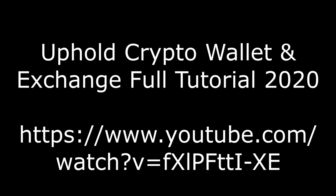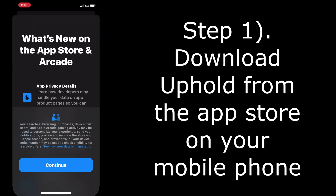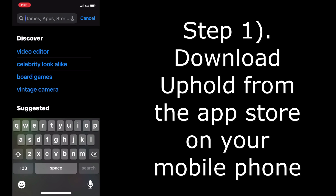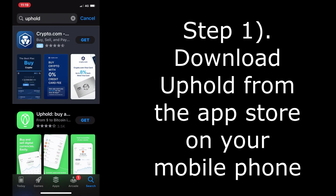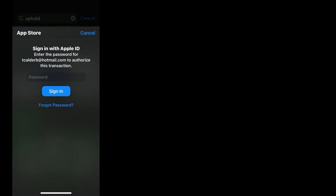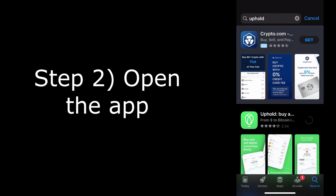This video is mainly a tutorial about how to download the app, create an account, link and fund your bank account, and choose coins. Once in the App Store, search for Uphold — you should see a green icon that looks like a weather balloon. When you find the correct Uphold app, click on it to download. Once it finishes downloading, click install and sign in to iTunes with your username and password, then open the Uphold app.